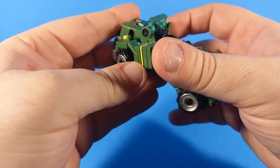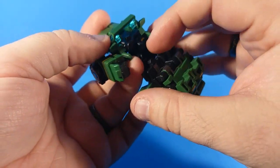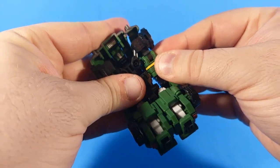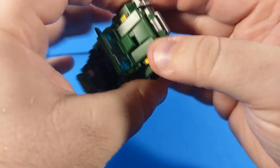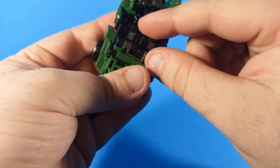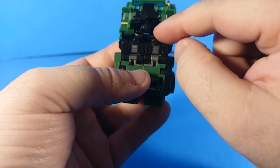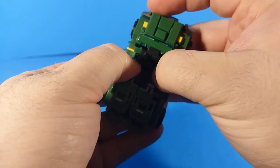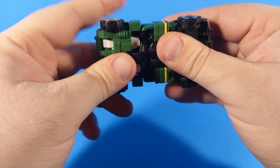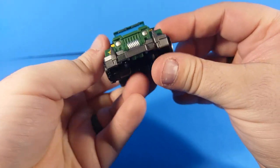Let's do it with the other one as well. This one doesn't want to come up as far because the steering wheel gets in the way, so you just kind of wiggle it in underneath. Tab, tab, tab. And then you've got a couple little holes on the underside of these parts right here that'll fit into a couple tabs right there. And those will just tab in like so. And there you go. There you have him in his vehicle mode.